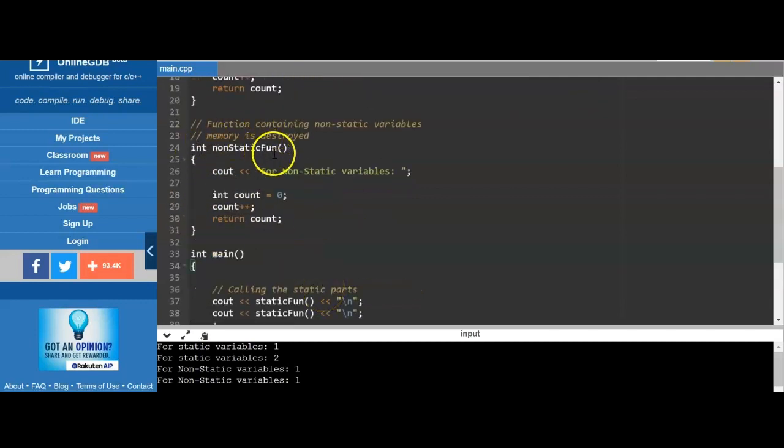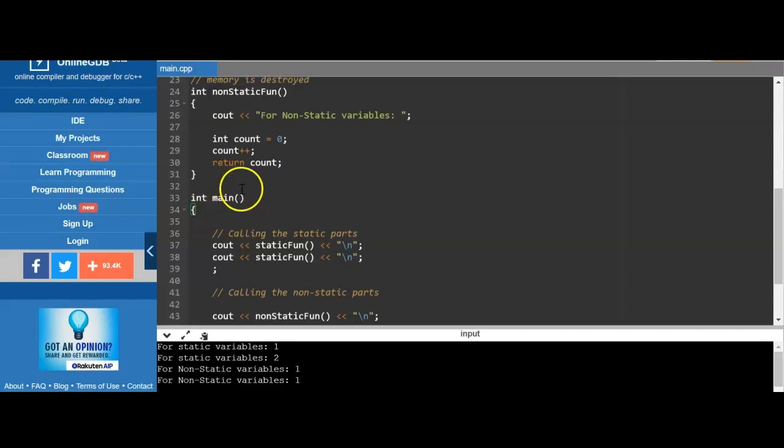Another one is a non-static function, that means another function with a different name is created. A very normal variable count is used, the same variable name, but here you can see no static word is written. So we can see what the difference is, what change the keyword static makes. Both functions are the same, the only difference is the names, and the storage class is not given here. Now create a main function and then inside that call both the functions.